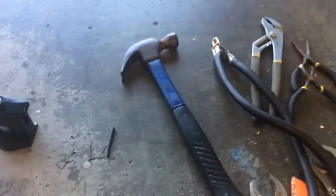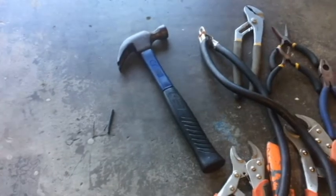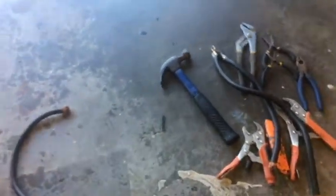But that's it. And that's how I've done all my ring terminals, and I've never worried about the disconnect. They usually stay connected well. You want to have a nice safe ground in order for it to properly connect, so you don't have it loosening. Another option I can mention for the end of this video is soldering. If you want, you can have an option of soldering, so get like a soldering wire.